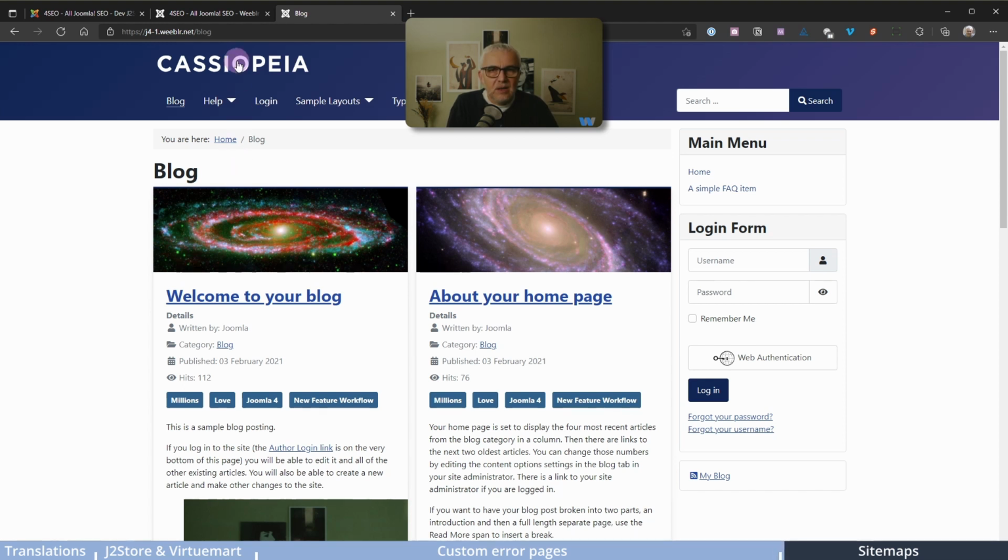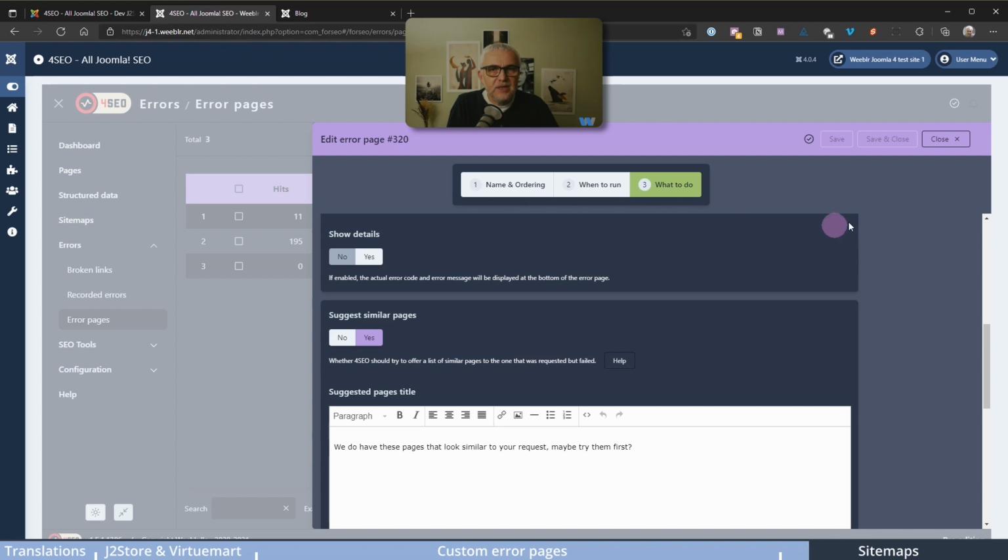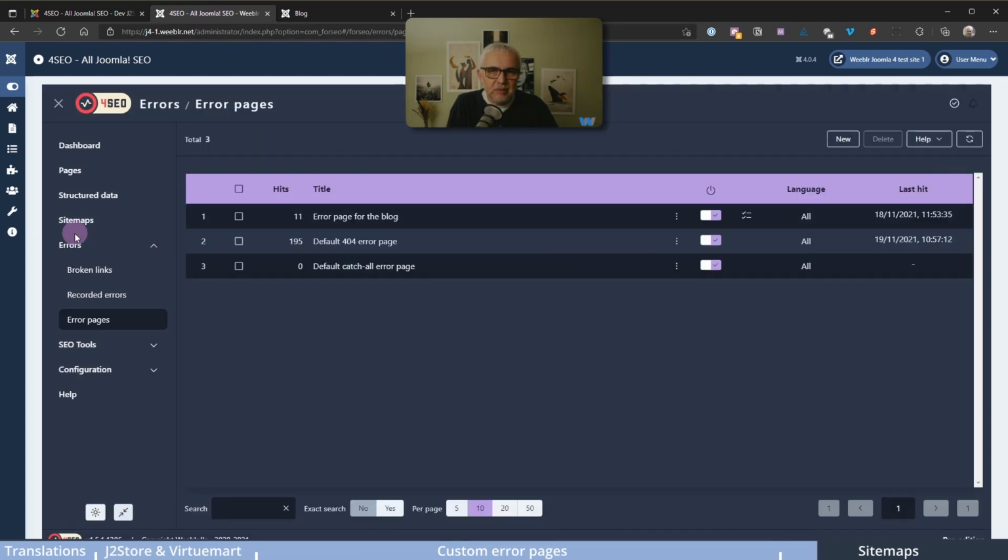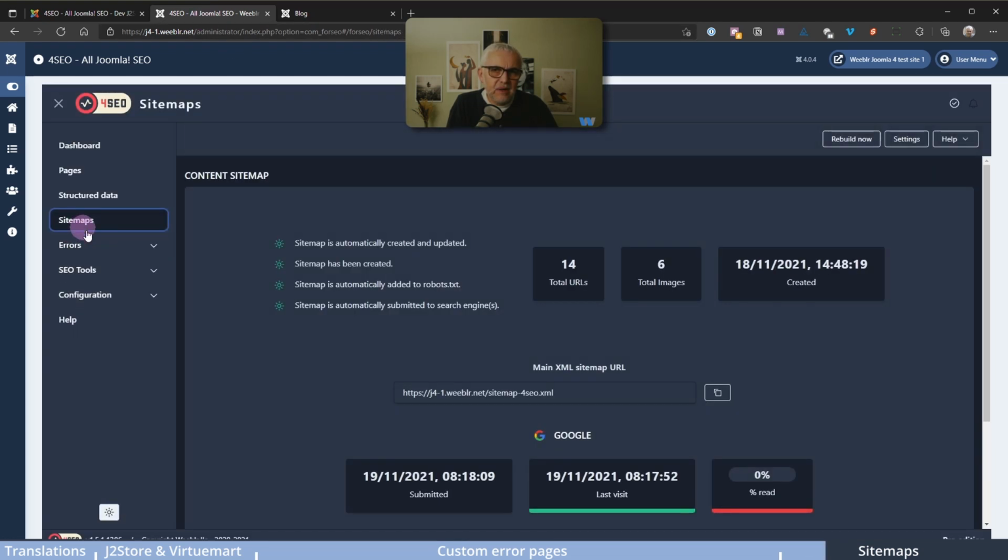Okay, now something that's just a visual change, but it's still a very, very useful feature. We've added a style sheet to For SEO sitemaps. Sitemaps are made for search engines, so in theory you don't really care whether they look good or not, but in fact you often want to check their content, and the raw code in a regular sitemap is a bit hard to read. So here is how sitemaps now look in For SEO.